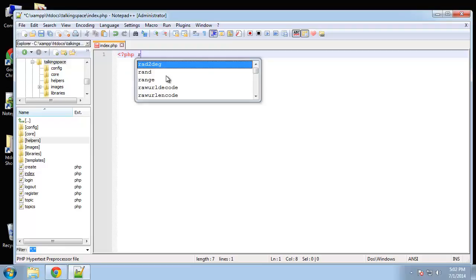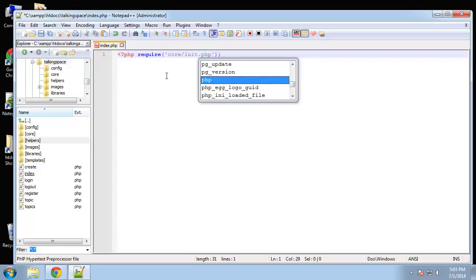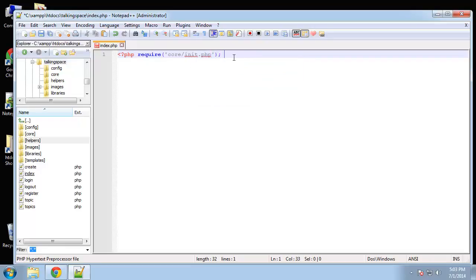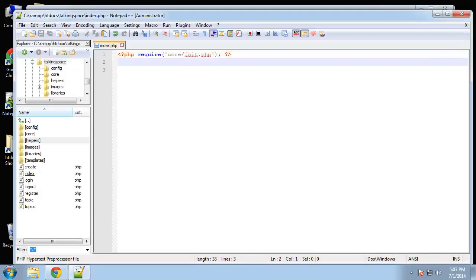So we'll say require that's in the core folder, and then init. So that should do it. Let's just make sure we don't have any errors. No errors.